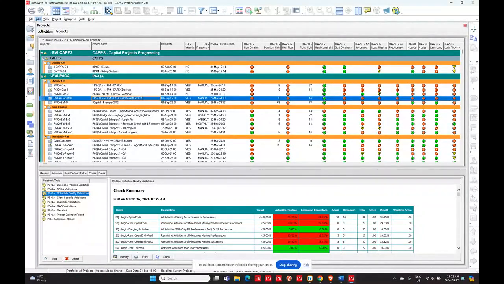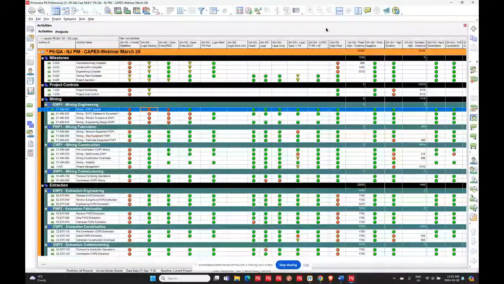Now, if I go into the file itself, again, you can set up a number of layouts so that the pieces of information you want to focus on first, of course, are right there. So this particular layout is schedule quality, the logic pieces. So you can see on the screen right away, I've got in the first column overall validation. I've got a lot of fails. There's a lot of activities in here that need some fixing done before my schedule is going to be where it should be.